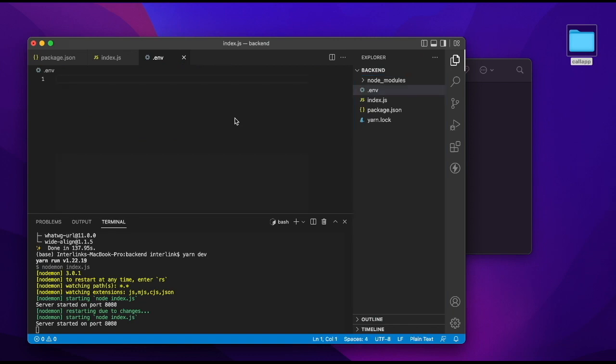And then we're just going to add a MongoDB URL variable here, and then just copy and paste the URL that we got from our cluster. So I'll add that as well here, and it is recommended to not push this file to GitHub because then all of your secret keys are here.